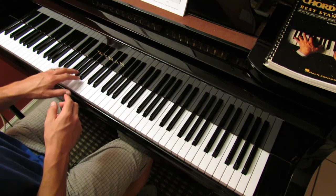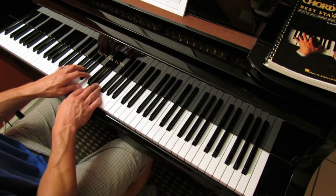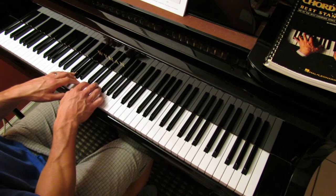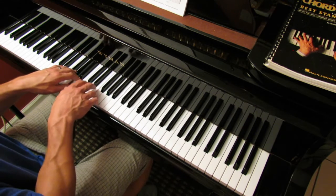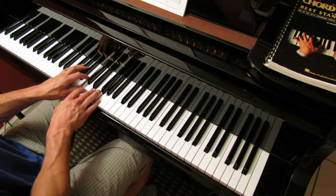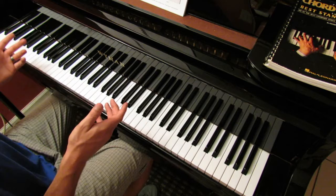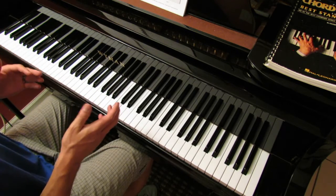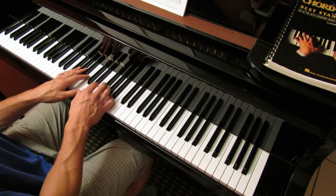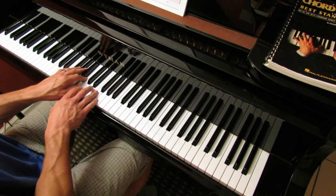1, 2, 3 and 1, 2, 3, 1, 2, 3 and 1, 2, 3, 1, 2, 3 and 1, 2, 3, 1, 2, 3 is the beginning. So you wouldn't say 3 and. And it's a fermata, so you hold it. So let's do that again. I'll do it a little slower. I'll keep counting out loud. I'll give you a 1, 2, 3.